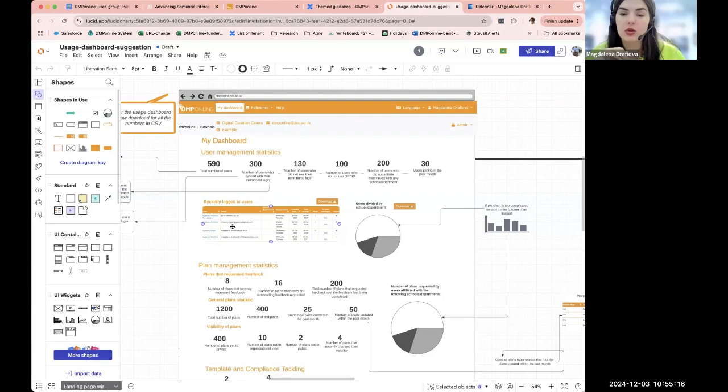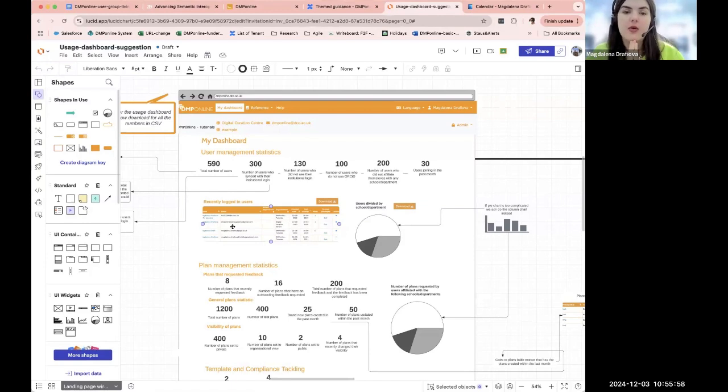So I'll first just walk you through what we worked on, and then we will make sure we are adding all of your feedback into the notes as well. You all should have access to this usage dashboard, but I hope I shared it in a way that you can really edit it, just so we are not adding some contradicting comments. We will be gathering more of the notes, thoughts and suggestions in the Google document, if that's okay.